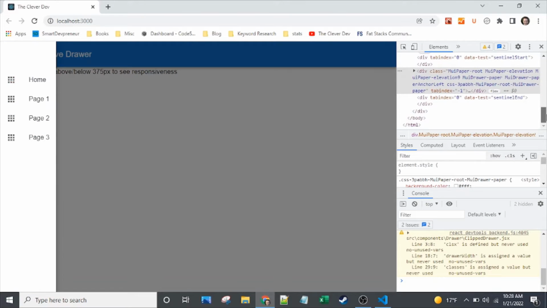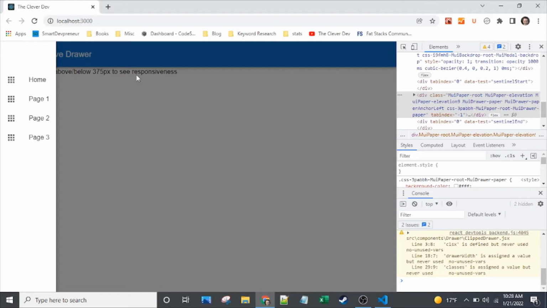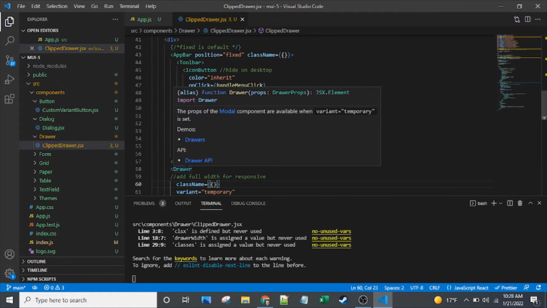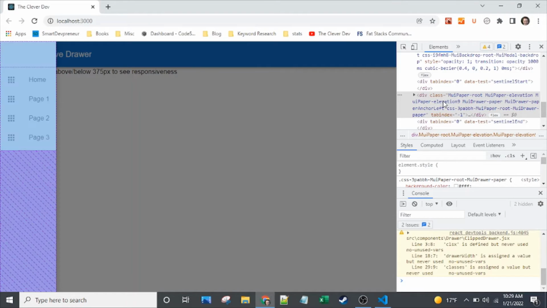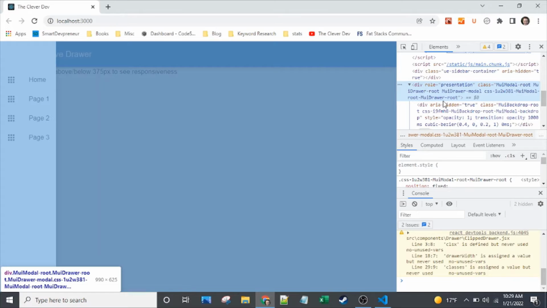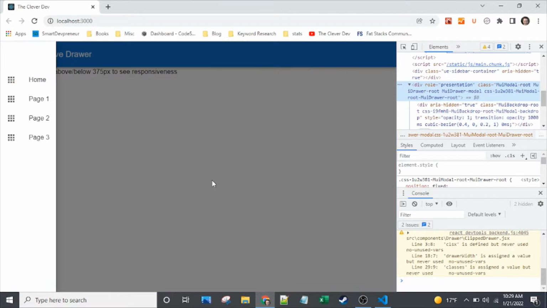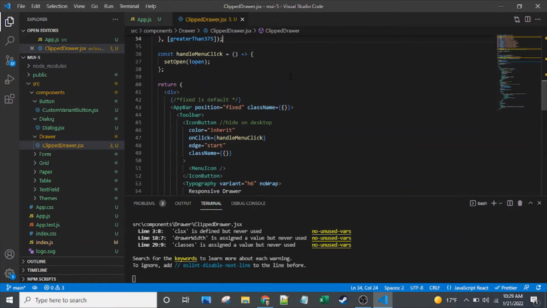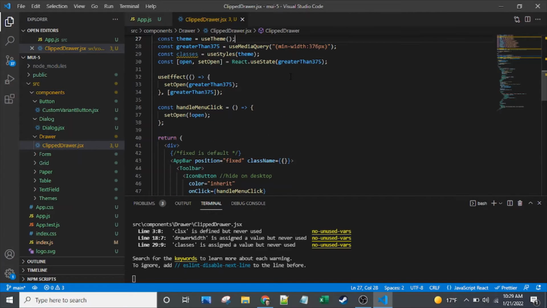A peculiar thing about the drawer is that it doesn't really sit sequentially in the DOM like we might expect. So we see the app bar, we might expect, okay, the drawer is our next component in our code, but it's not really the next component in the DOM. It's kind of separate from the app bar, from the main content. We'll be able to see that a little bit better once we get the modal off of there. But anyway, if you're trying to do something like we're doing today, you really just have to dig into the DOM, first to see the styling, and second to see the element positioning, because when I realized that the drawer was not where I expected it to be, I realized that we're going to have to do quite a bit more work in terms of our styling.